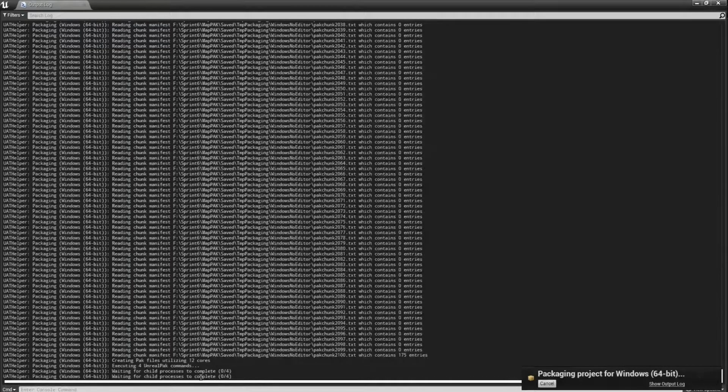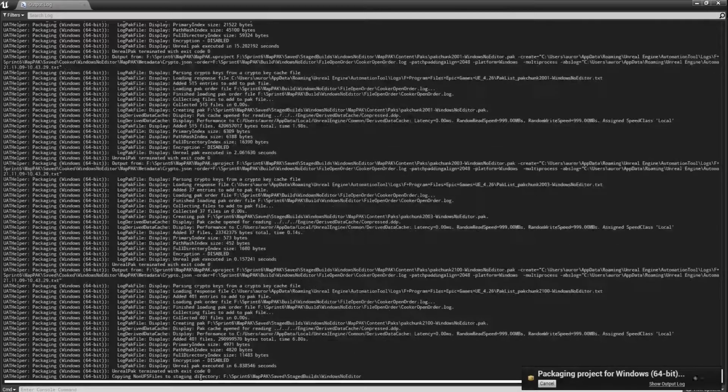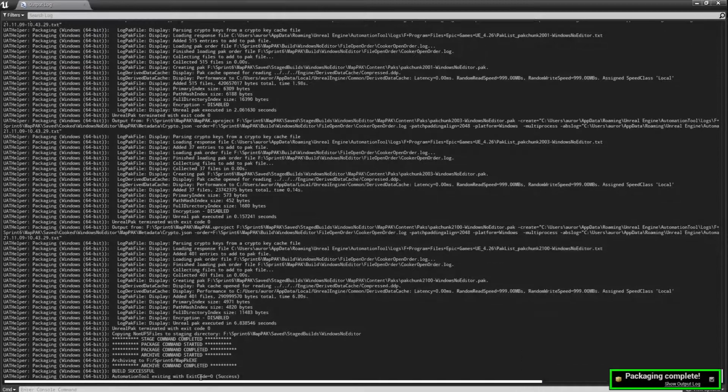Now, this is important because of our hot loading of moose maps in the future, but it's also helpful if you were to update parts of the project and do patching. So this is really where you decide how to chunk things up into pieces. It depends on how you want to patch your project in the future, or patch the application in the future. So at this point, packaging is complete. Alright, so we should be good to go.